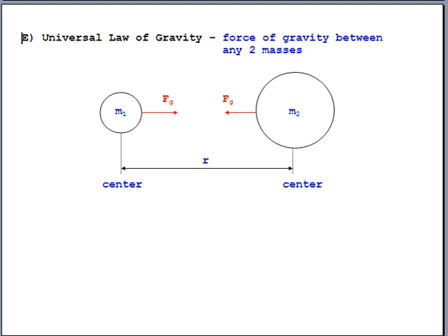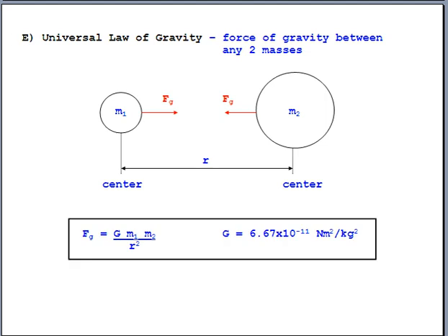When we go to find the value for how big this force of gravity is going to be, we have to make sure we're measuring center to center. For things as large as planets, that can be very, very important. So measuring center to center, we'll just call that distance r. We like the letter r because it's going to turn into a radius for a little circular orbit in a moment. And here was the relationship back from Physics 11.